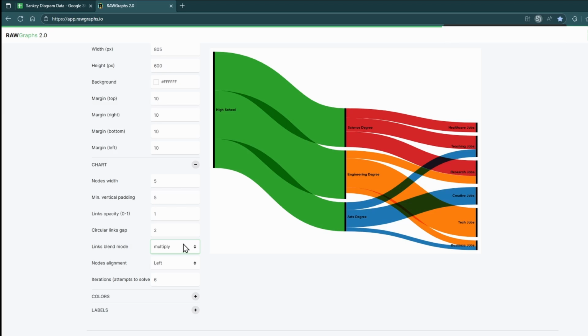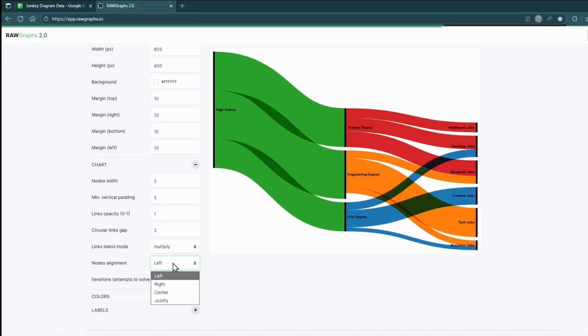Next is the blend mode. Right now you will see that there is this transparency going on whenever we have an overlap. If we change this to normal, this transparency goes away. We can keep this to multiply. When we export this as SVG, the transparency is anyways going to go away, so this doesn't really matter. But if you were to export this as a PNG, the transparency would be retained. So you can take a call based on the format you will be using.